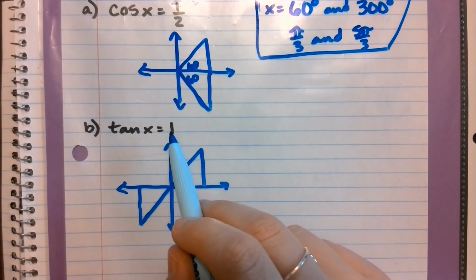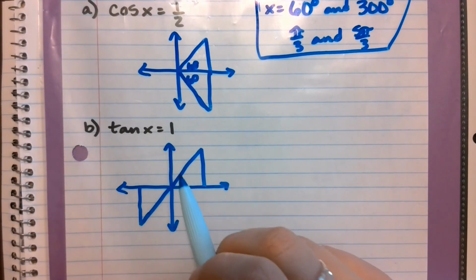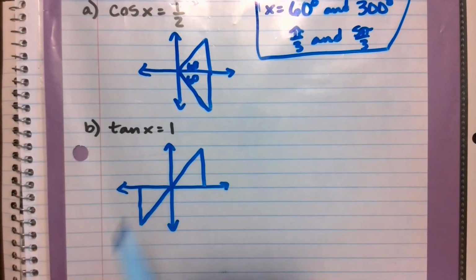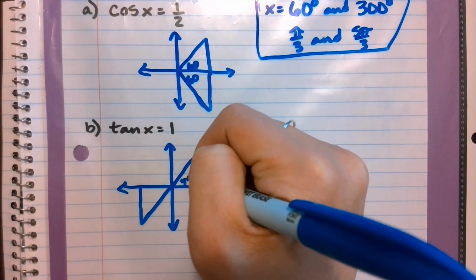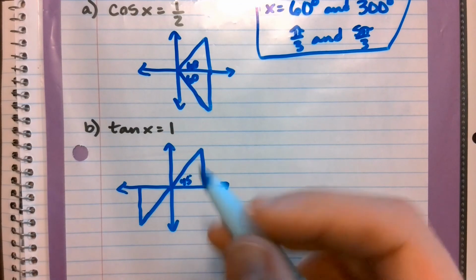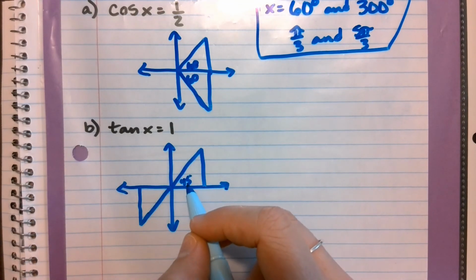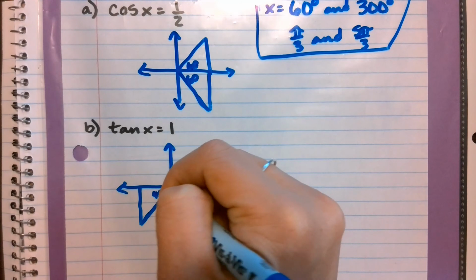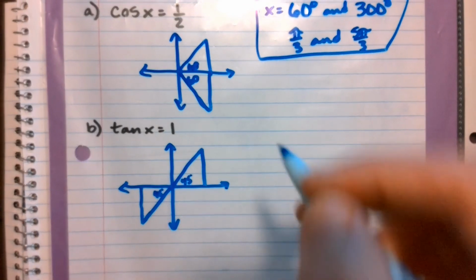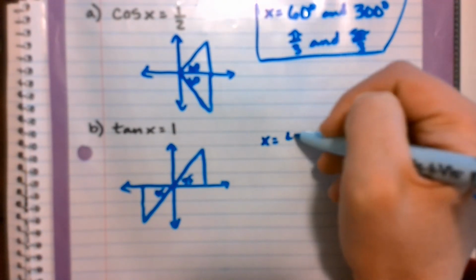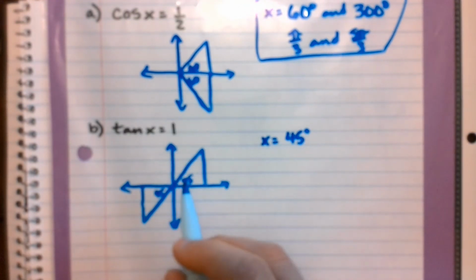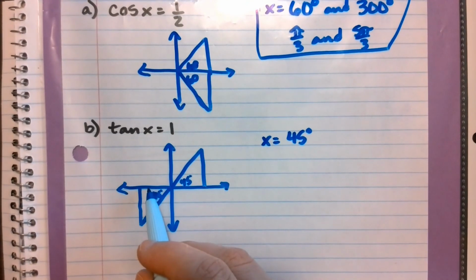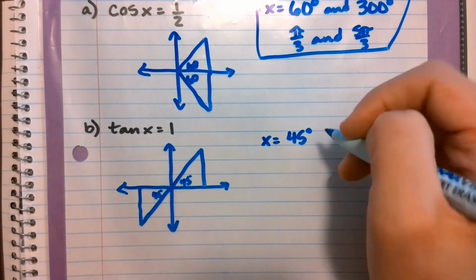And then again, this is one that I would have to have memorized, that if my sine over cosine is ending up being 1, that means that they were the same value. And we know that that happens at 45 degrees because sine and cosine are both radical 2 over 2. So we'd have a 45 degree angle here, and a 45 degree reference angle for the other one, but we're going to need to figure out what that is. So we've got 45 degrees. And then to figure out this one, we are at 180, and then we went another 45 degrees from 180. So this would be at 225.